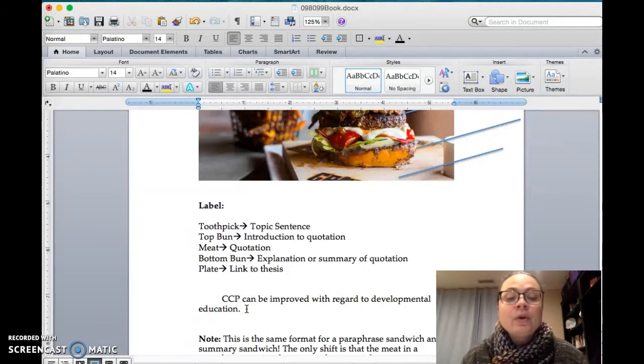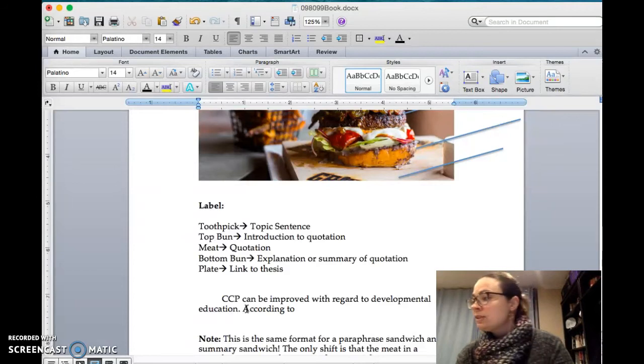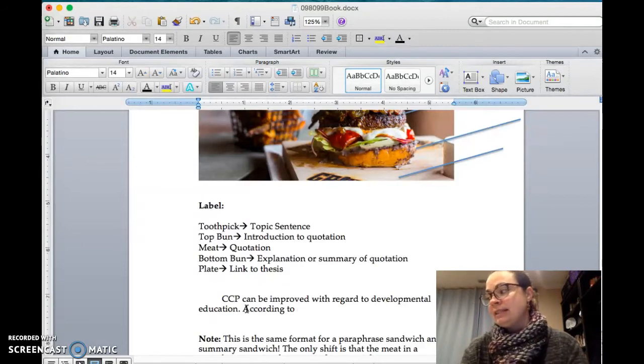Now what we're going to do is introduce the quotation. You're going to say, "According to..." and for this I'm going to use the example from Juan Reyes, a former CCP student, in his essay, "Improving CCP," on page 121 of your textbook.